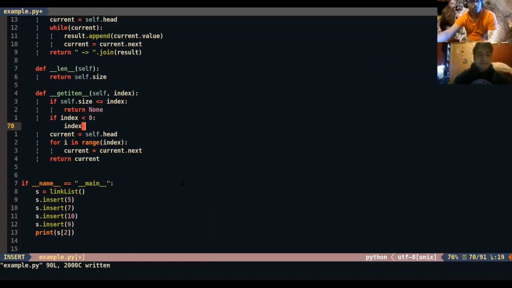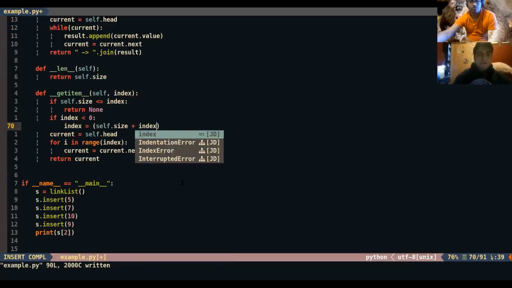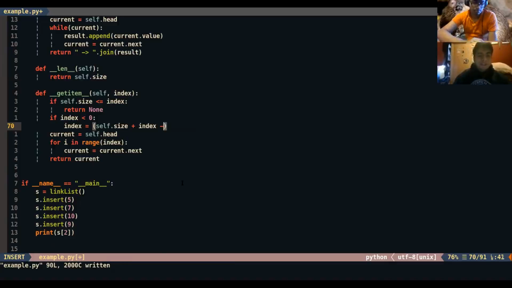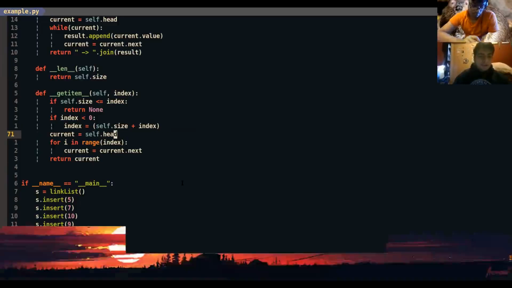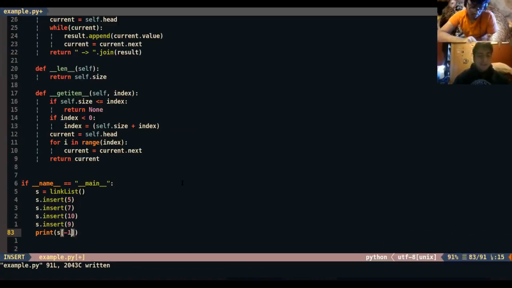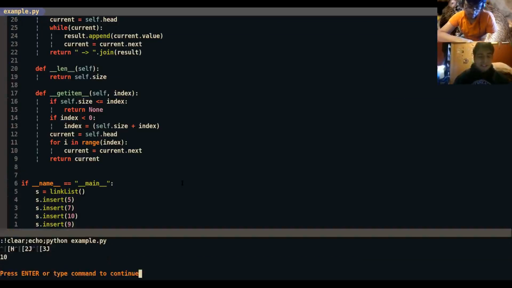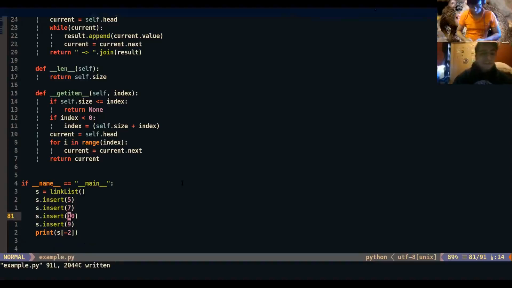Well, I thought it was cool to show you guys. Sometimes in Python you want to do -1, and using that implementation, we can do negative indexes. So I just thought it was a cool thing to show.